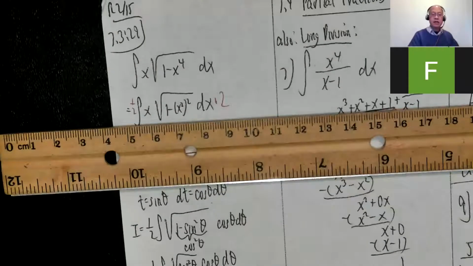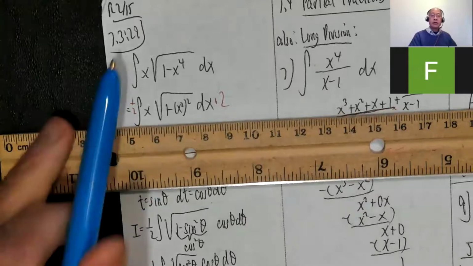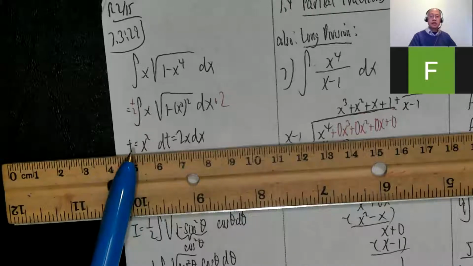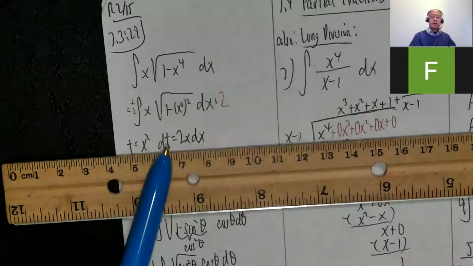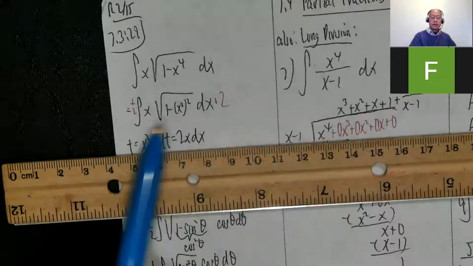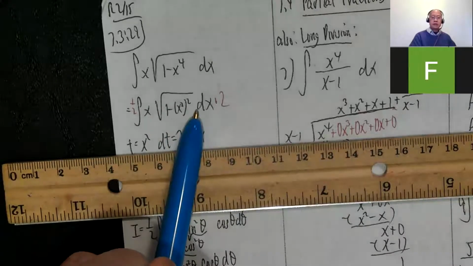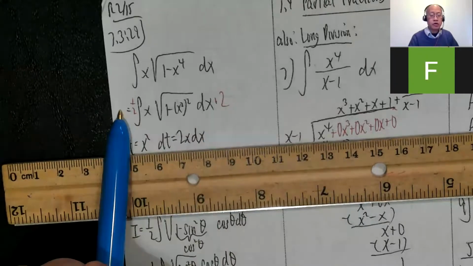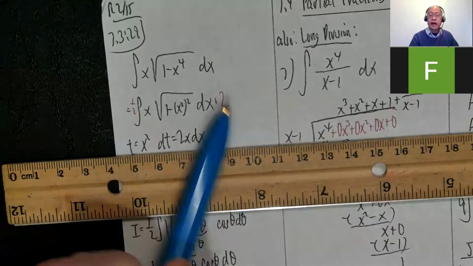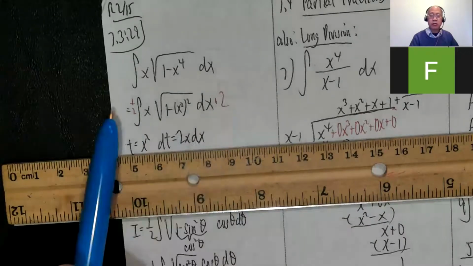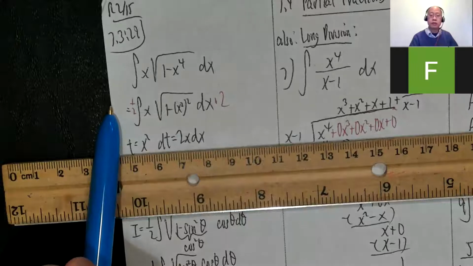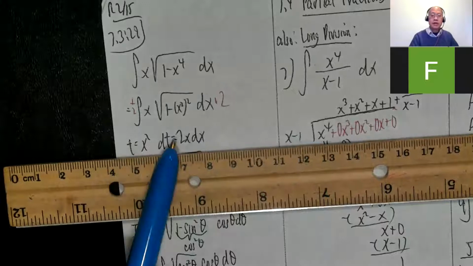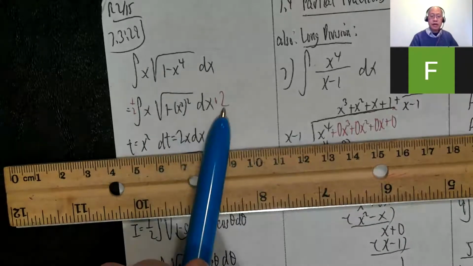So I write this as 1 minus x squared squared. Let t equal x squared. I want to save my u in case I need it for later. So t equals x squared. dt is equal to 2x dx. So there's the x. There's a dx. I need a 2. Remember, you can multiply a constant inside and a reciprocal outside, but you cannot do that for variables. So for instance, you're not allowed to put an x inside and a 1 over x outside. That does not give you an equivalent integral. Right, so t equals x squared, dt equals 2x dx, put a 2 inside, half outside.